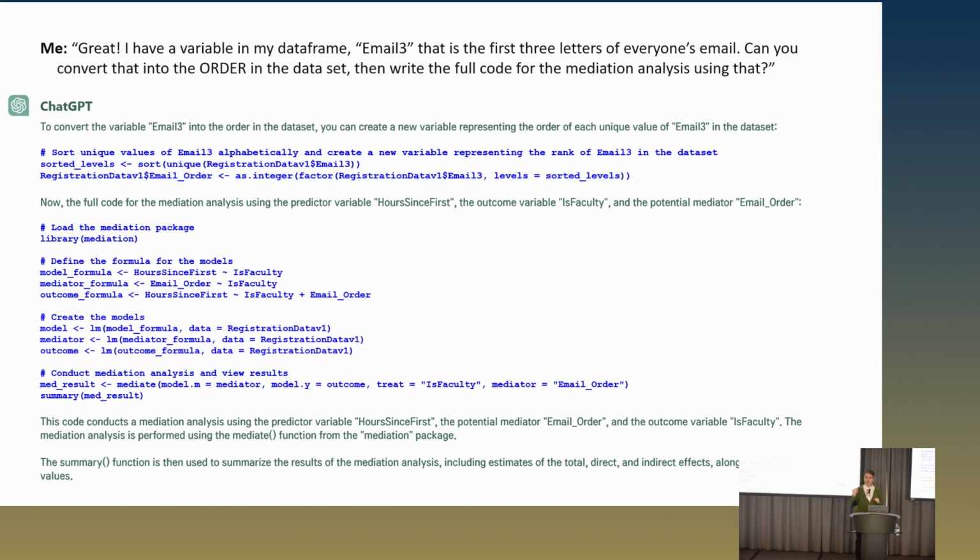So after a while, I got frustrated, and I did my little dueling LLMs trick. I took the result, and I put it into Poe, and I said, this code is not doing what I want. It corrected it instantly. So I got all of this code, and it said, oh, there's a mediation package that everybody uses. And it set up all of the important regression models for me and took the results, and it ran the mediation automatically.